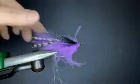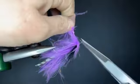All right, so that's cut. And now cut your here. See all this in here? Cut these off.